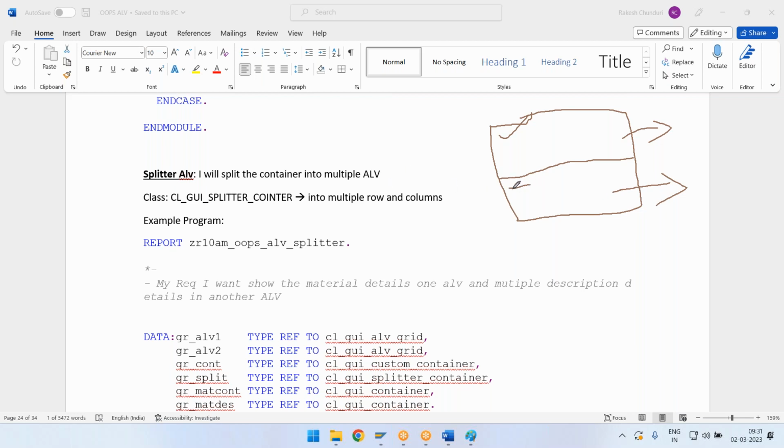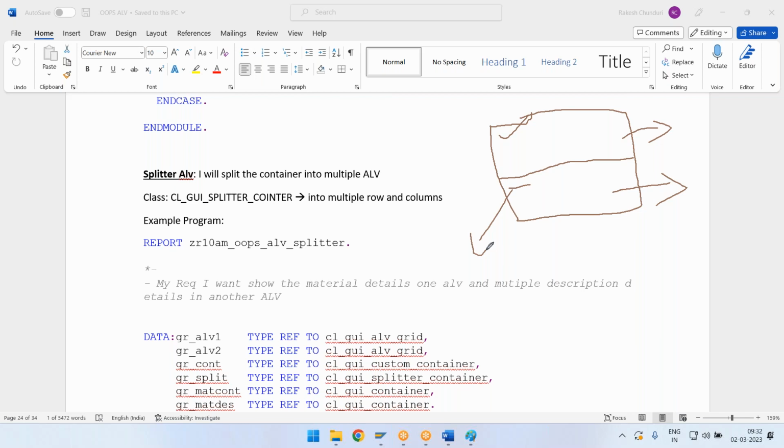So when the user clicks on this, it has to open your call transaction code. That is the requirement I'm going to show you. I have given this as a requirement for your previous batches, but everyone is facing an issue with this. So that's the reason I want to show you this. These types of things you will be seeing so many times in real time. This is one of your real time examples.